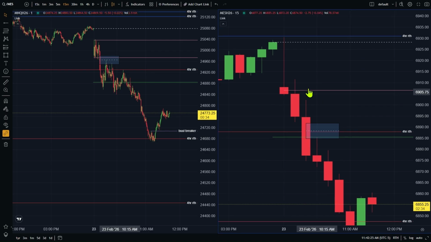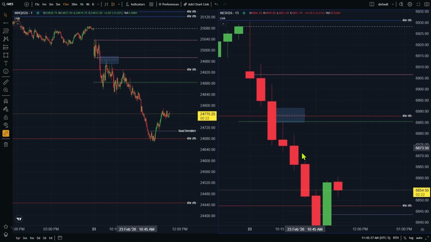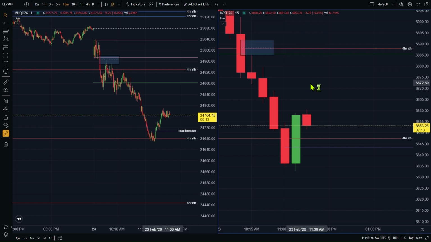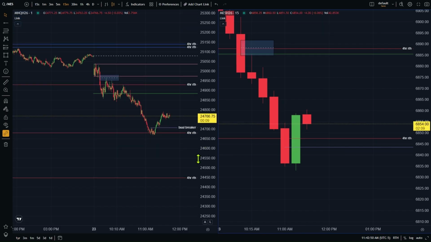The opening range low is right here. So we could just go back up to opening range low or back up to 6,900 or the low here. This is definitely a target. That's a target. That's a target. But I want to see it push down first and say, we want no more downside, because we still have targets down here we could be aiming for. This could be a losing trade.